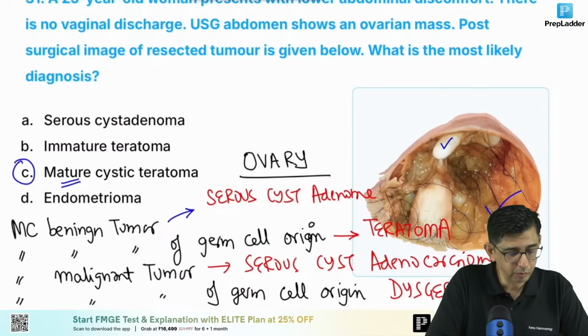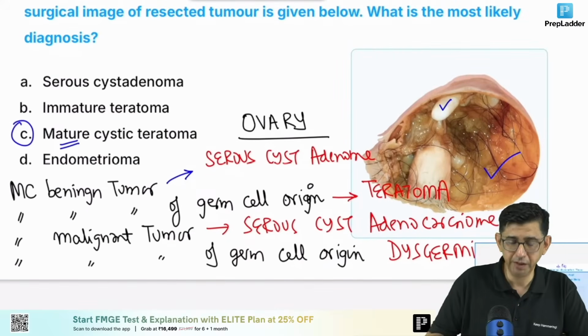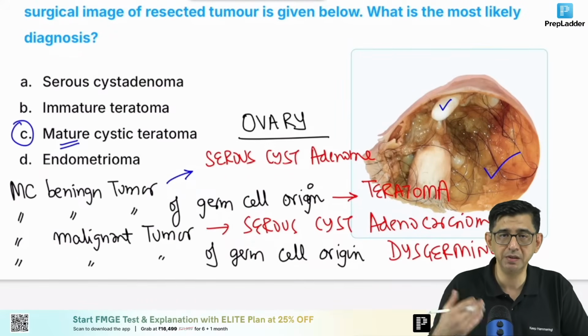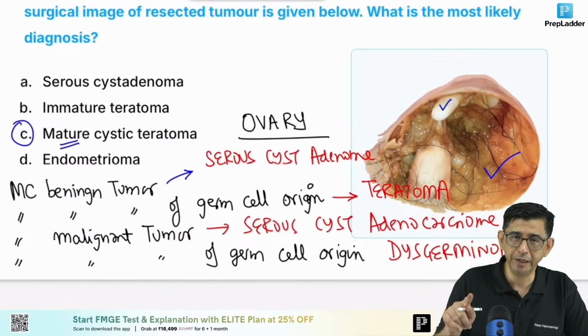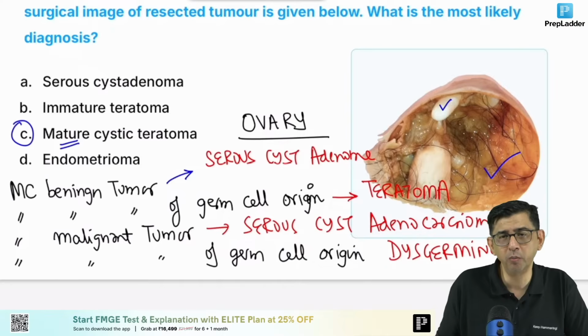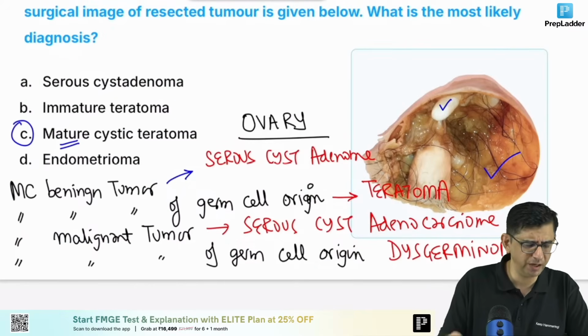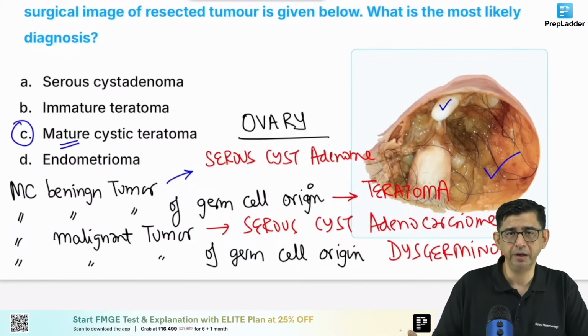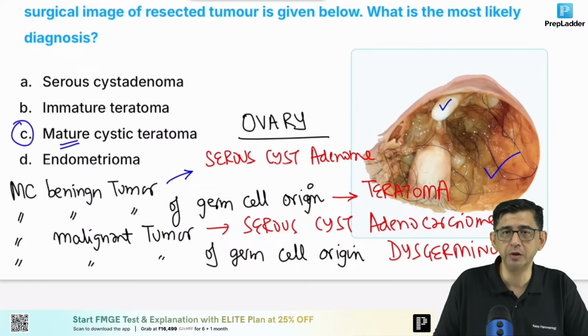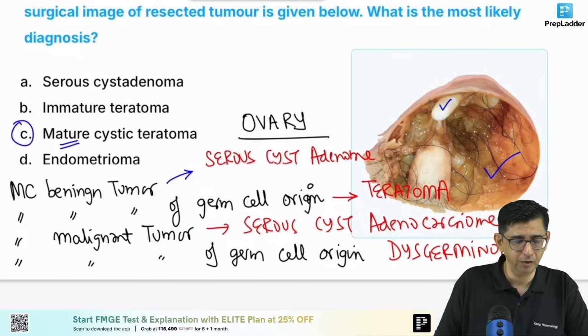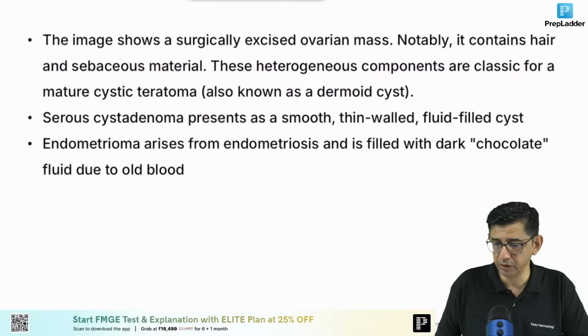So what I want to bring to your attention is that for the benign one and the malignant one, nobody will have a problem because the answer is serous cyst only. It is adenoma versus adenocarcinoma, so nobody has any issues with that. But in some questions in previous years, they put the word germ cell origin. Then teratoma is the benign one, that's a mature or an immature one. Immature means differentiation of tissues will not be there, and in a mature one, the differentiation of tissues would very much be present. So this would be a dysgerminoma. Great, Satish, you came up with a very good answer.